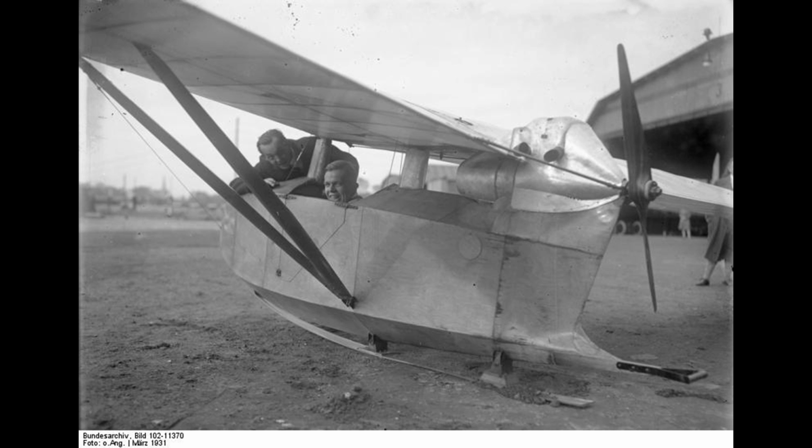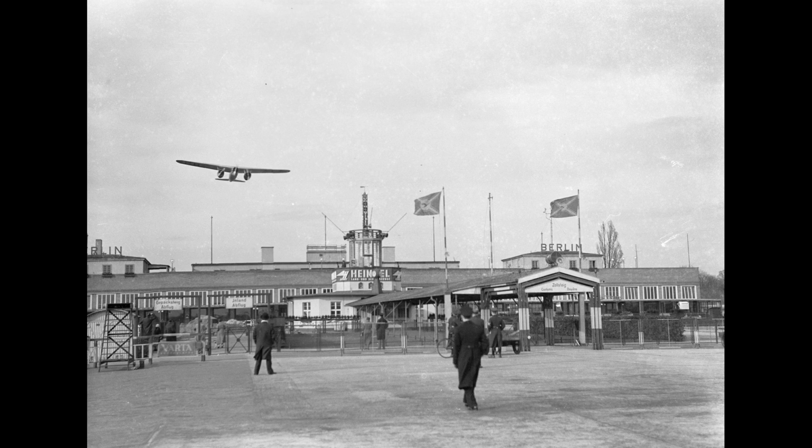The plane flew at an average speed of 78 miles per hour or 126 kph on a round-trip flight in Germany from Wasserkuppe to Kreuzberg and back. That's an impressive speed for an 8-horsepower airplane, even today. However, a demonstration to German officials at Tempelhof, the airport in Berlin at the time, failed to impress them. They felt that the tailless design offered no advantages.